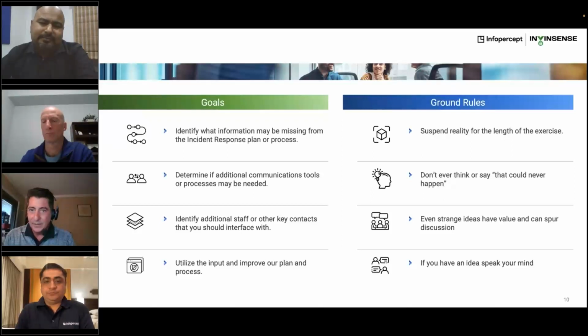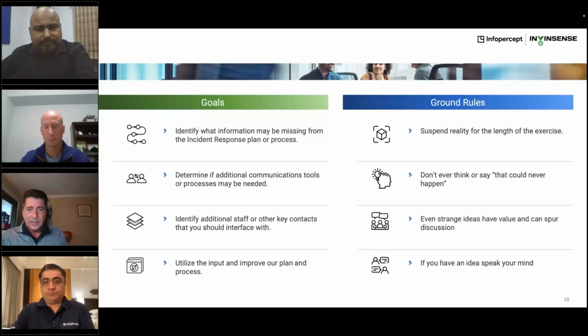At the end of the exercise, we actually had a third party facilitate this. We had Optiv Security come in and facilitate, so we could have them do an external report. And that report basically outlines a roadmap of things that we all identified as needing to be done and needing to be rectified.